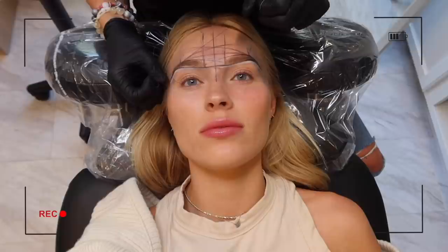And then I'm gonna check the angles of your tail to make sure they all hit the same place. So this is just lines to kind of map it out for you, but they're gonna be a lighter color than this. Don't worry, everyone. But they are gonna be darker for the first week, right? Yeah, like tonight, tomorrow. Tomorrow probably being the darkest and boldest, but you cleanse them so they won't ever scab or go through any of that, so it won't be too intense.